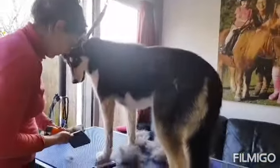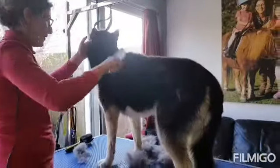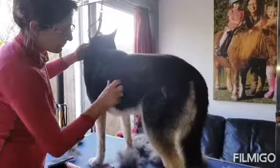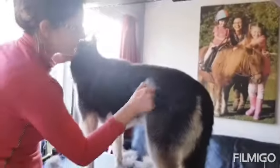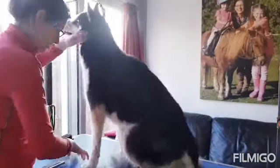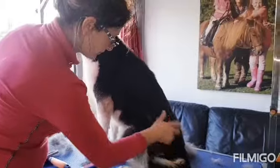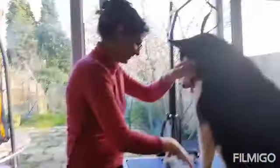Make a little pile here. See how much we get off this side. Again, I'm going to use my fingers. One side seems to be better than the other. The other side. Good girl, Luna. Well done. Good girl. I'm just going to shut that because it's all blowing around everywhere now.